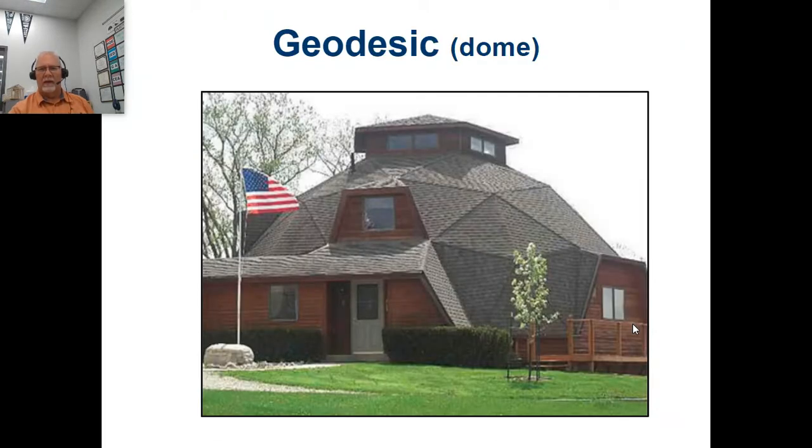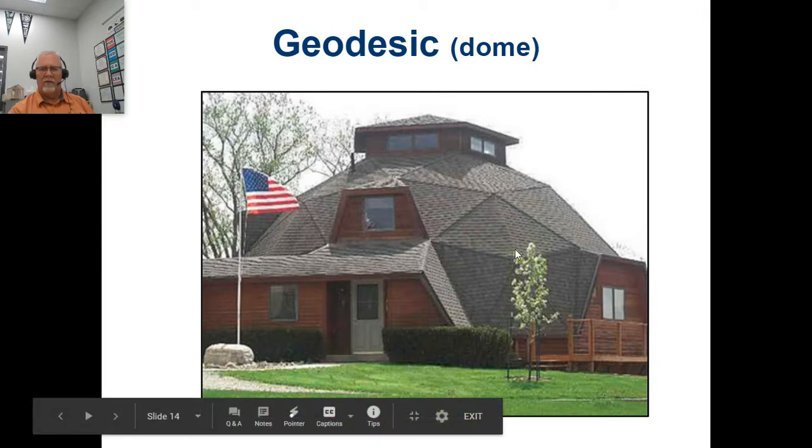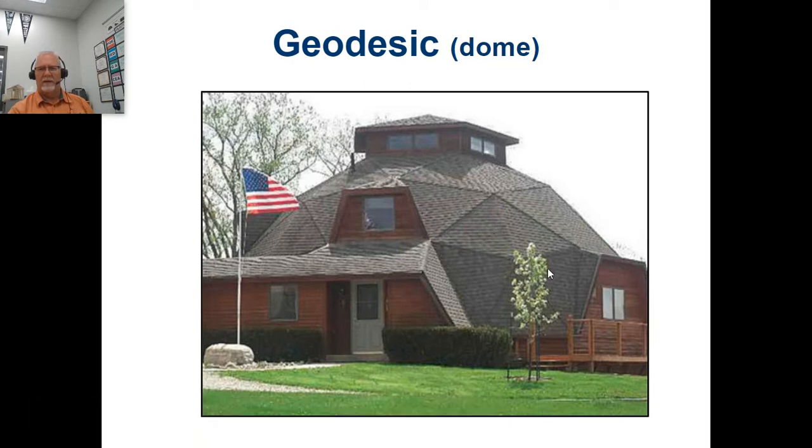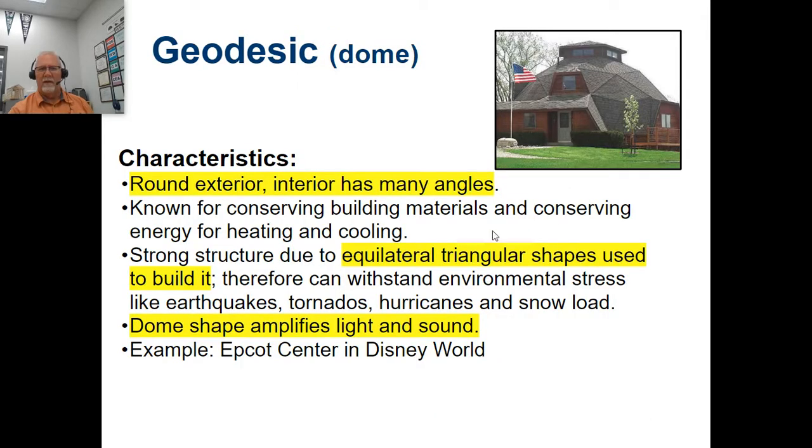The geodesic, sometimes called the geodesic dome house. It has that geometric shape to it, kind of the pentagon look to it with triangular pieces to conform and make that very solid, very strong house, very weather, wind resistant, if you will. Not many corners, if you think of that one. It's almost round by nature, so kind of unique that it has a round exterior. Interior may have many angles, but not really much for corners per se.